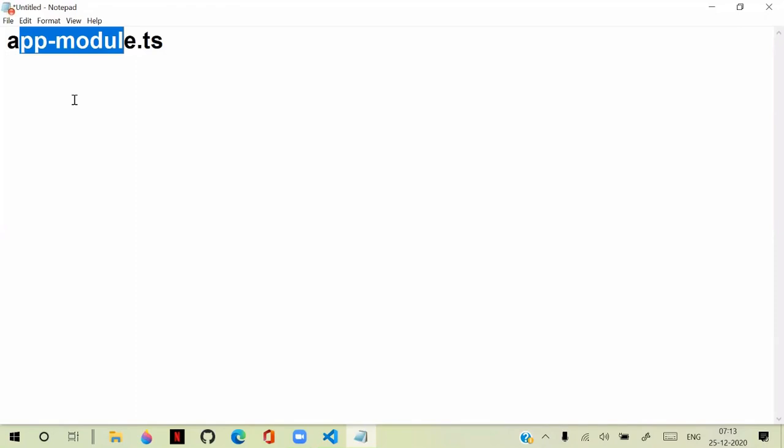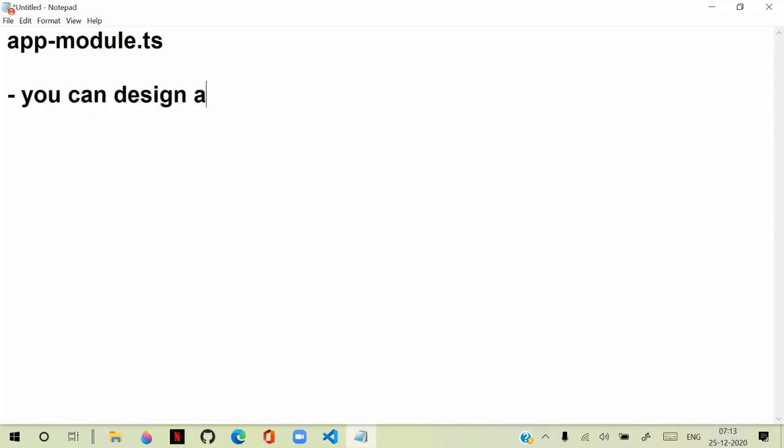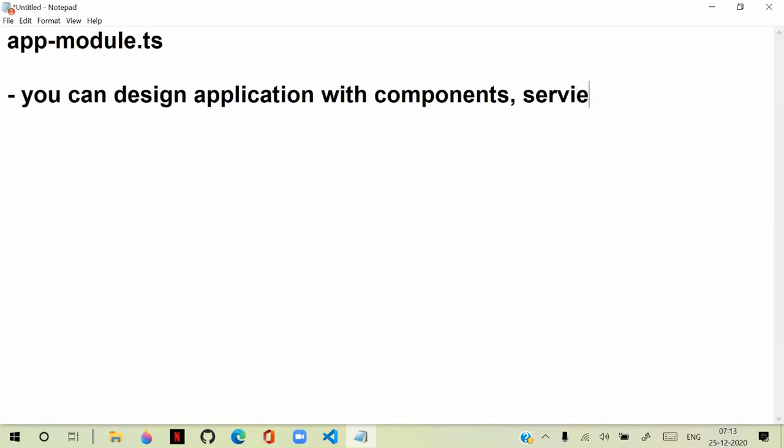If the application has to use components, technically you can design an application with components, services, pipes, etc. What are those? We are going to learn one by one. What are services, pipes?